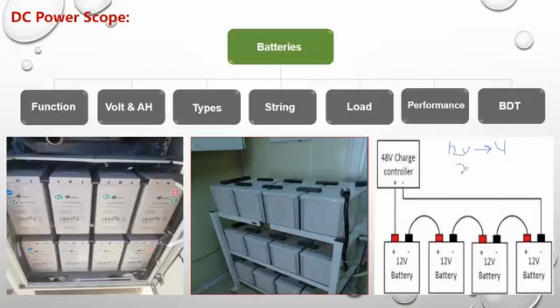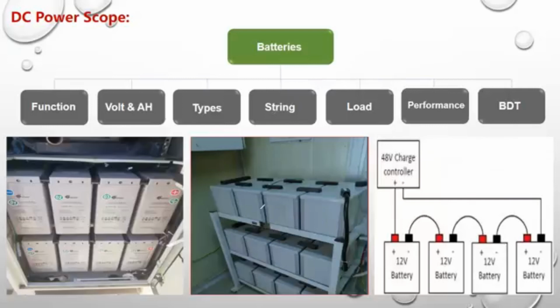And if I have a battery of 2 volts, I will need 24 batteries to be connected to each other. And that's why you see sites with 4 batteries, sites with 24 batteries. And even if there is a battery of 8 volts, I will need 6 batteries. So bottom line, I need to connect a group of batteries together to give me the 48 volt DC, with which I supply the telecom devices. All right.